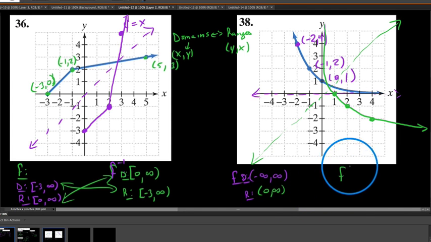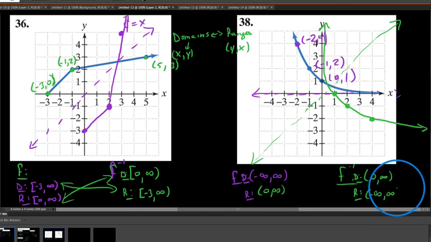Now let's look at f inverse here. When we look at its domain, it starts just on the right side of the y-axis. So we would say starting at 0 but not including 0 and going to the right forever, so 0 to infinity. I'm getting really bad at remembering to write the D here. And then we say R, range. It looks like it is always increasing right here and always decreasing over here, so the entire y-axis is going to be hit by this function. Again, you can see domains and ranges switch. Cheers.